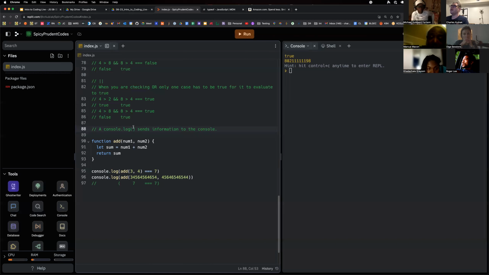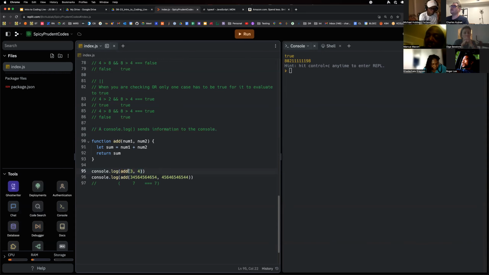But once you start writing production level code, you will never send anything to the console ever again, right? And you will work with functions for the rest of your life, and your functions will return information, but you will not send it to the console. So this is only a temporary training tool, right? And what I'm saying is that you need to return information out of your function. And we can then console.log that information, right?